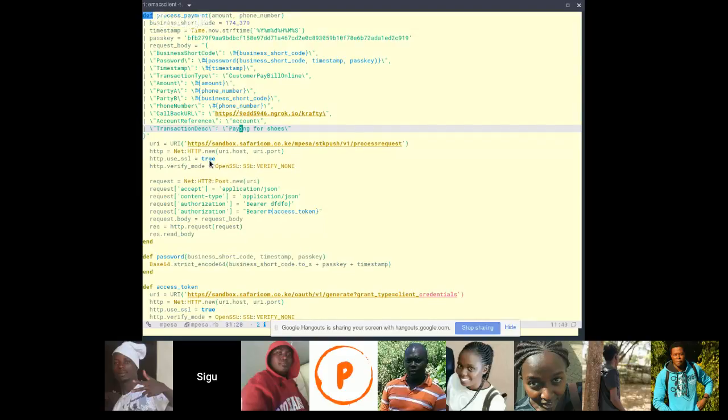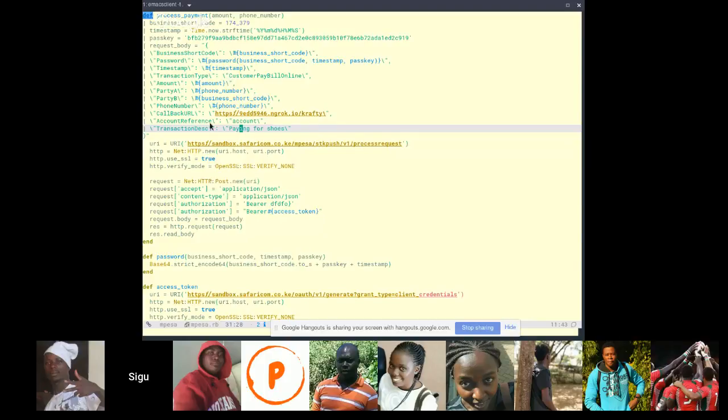Sindio? Now, after that, we need now to prepare to send the request in Ruby. So how do you send that request? You initiate a HTTP thing yenye inaku allow ku send HTTP request. So the first one ni unasema URL yenye inaenda ni wapi? Sawa? Ukishasema URL kwenye inaenda, you initiate a new HTTP. Unasema unatengeneza an object yenye inaku allow ku send an HTTP request. Okay. Alafu iambie hii ndio hii HTTP yenye tumetengeneza hapa kutumia hii.